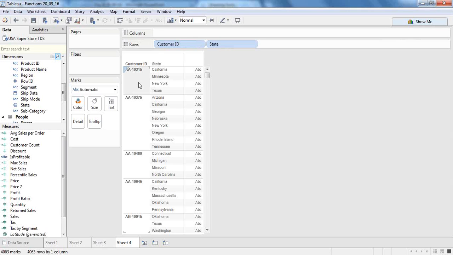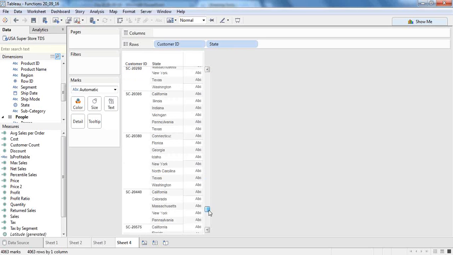I mean, there can be some superstores or some chains, some big stores which will be across the states, right? So I would like to know whether a customer is only from one state or across the states.